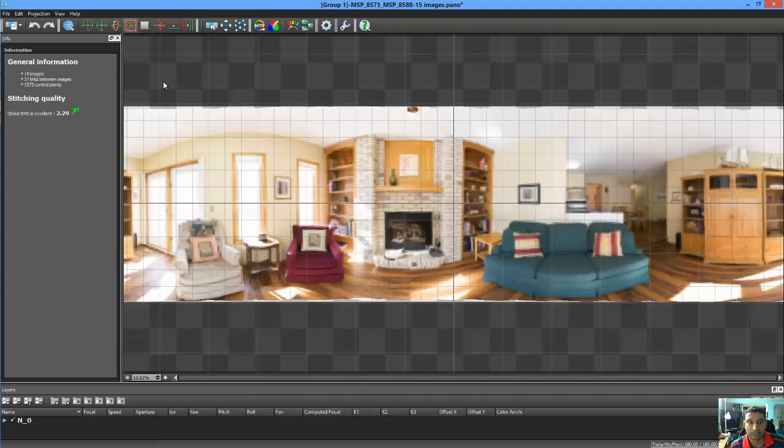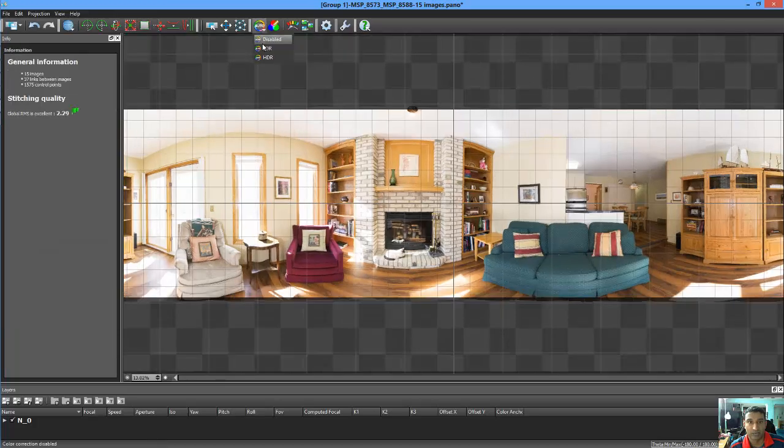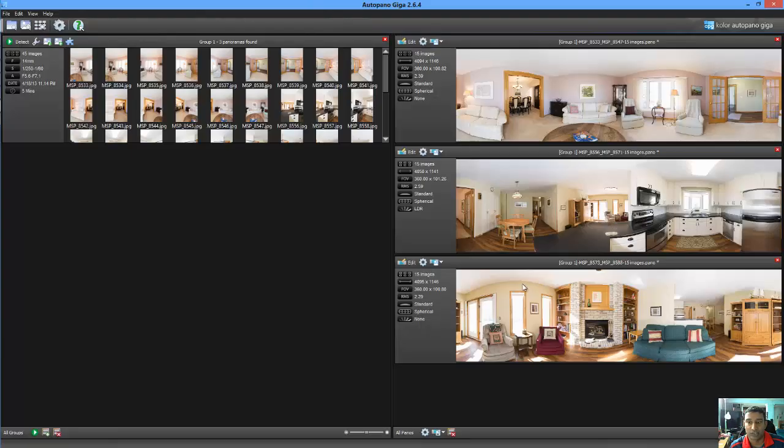Last one. Even better stitching quality. See, this one's a little bright, but I'm going to crop it. I'm going to turn that, oops. Turn this off, and it balances things a little bit better for me over here. Happy with this one. I'll close this, and that's it for my panos.